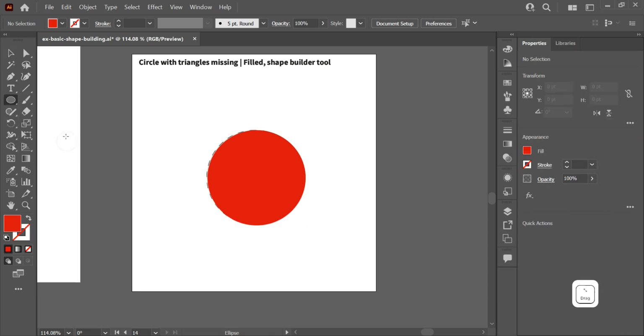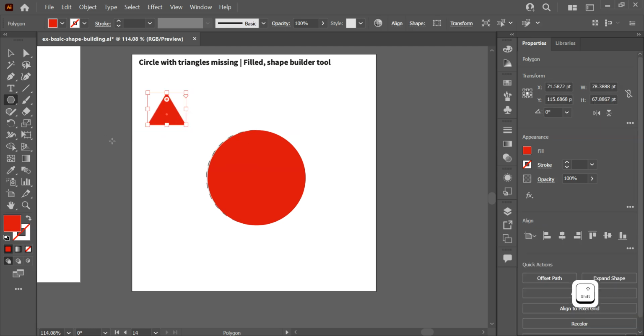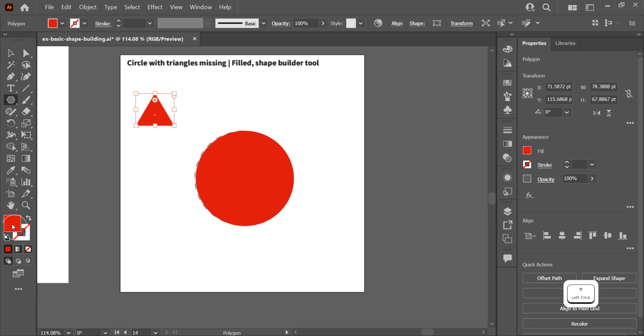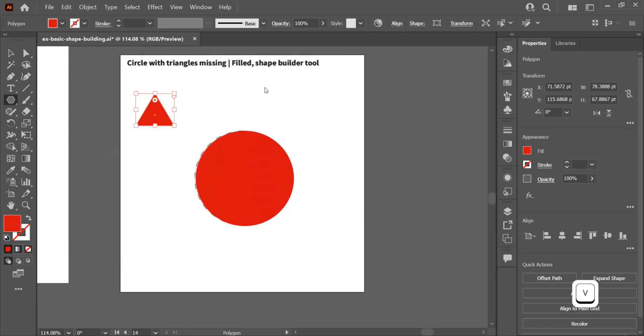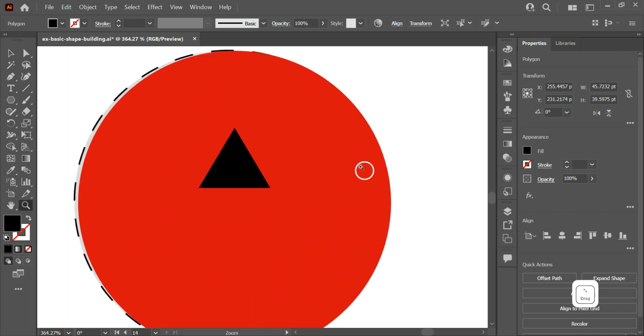And then let's grab our polygon tool, and I'll have to use the arrow keys to get to a triangle, and then I'm holding shift just to make sure that the rotation on this is perfectly level. Let's make that black so we can see. And here let's start to talk about groups of shapes. So we could use the Pathfinder tool a few times in a row.